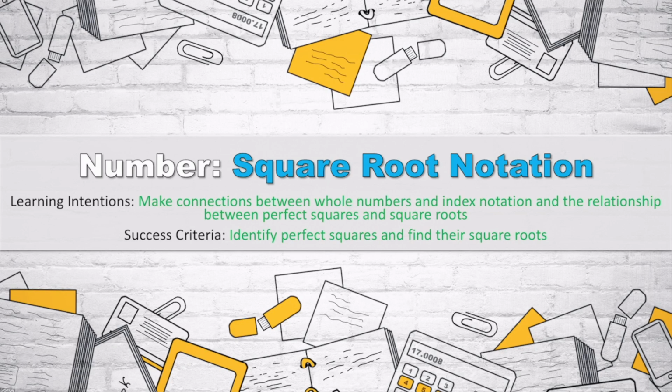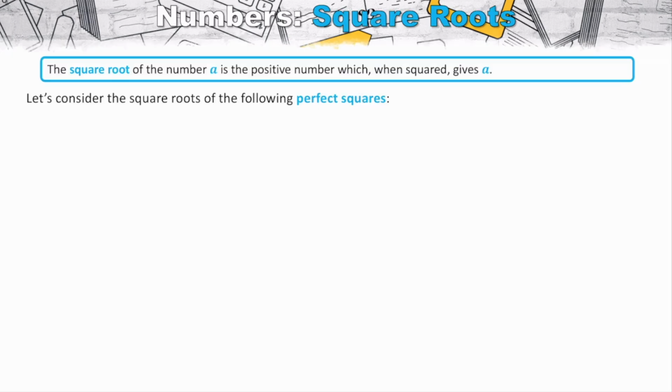So now that we've discussed perfect squares and square numbers as a whole, let's discuss something that's known as square root notation. Now, in mathematics, we are constantly dealing with opposites. And when we are squaring numbers, the opposite process to squaring a number is the square root of that process. So what that essentially means is when we're looking for a square root, we're looking for a number that when it multiplies by itself, it equals the number that we're square rooting.